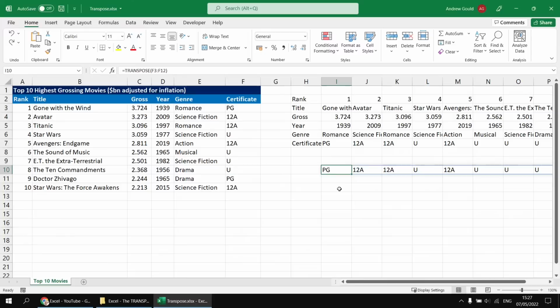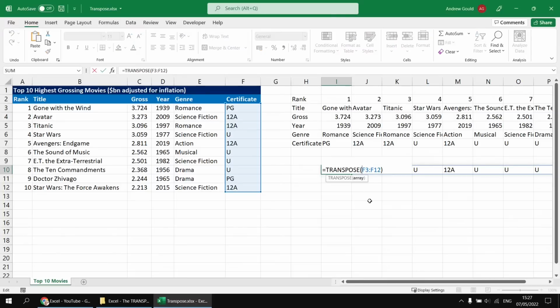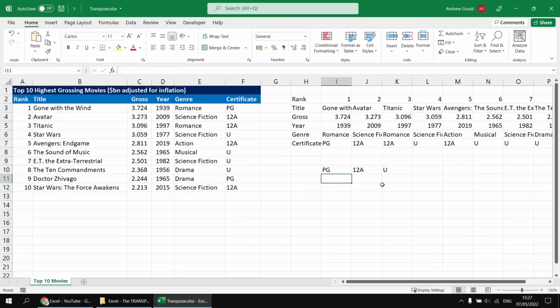I'll edit the formula in cell I10, and inside the transpose function, nest the unique function, and just wrap a new set of round brackets around my cell references there. We have a separate video on how the unique function works in case you're interested in more details, but this simple example will be sufficient for now.